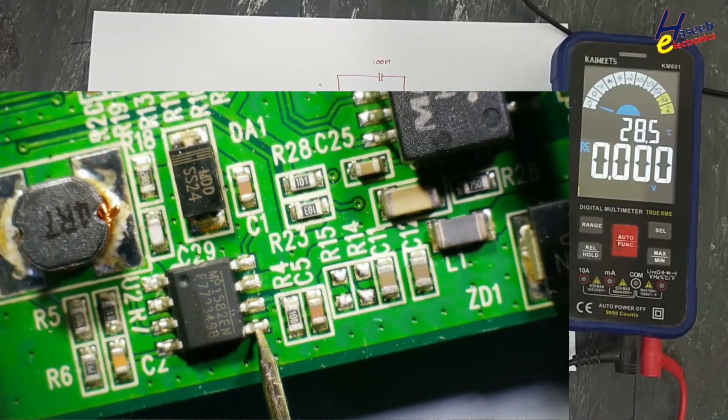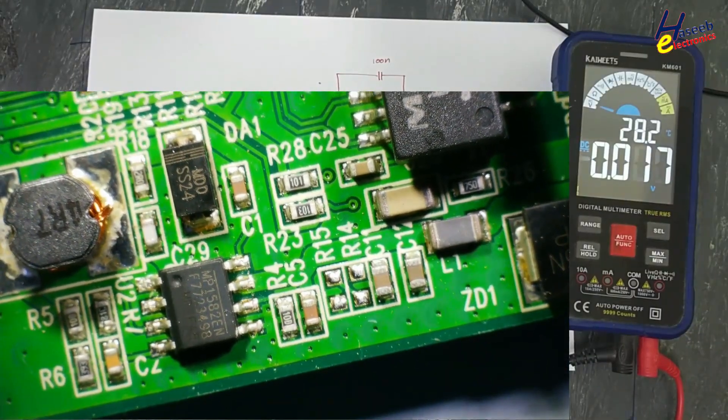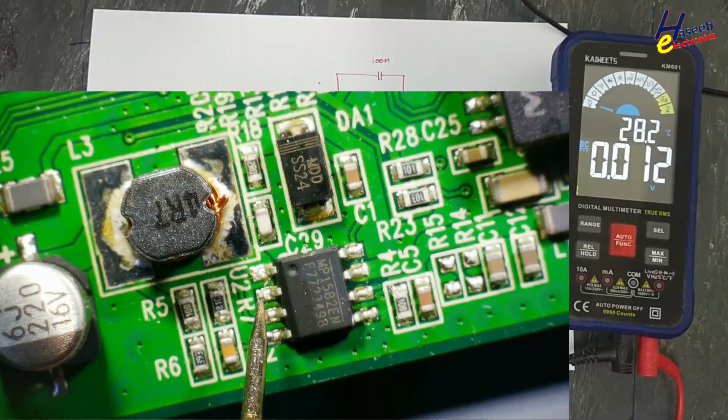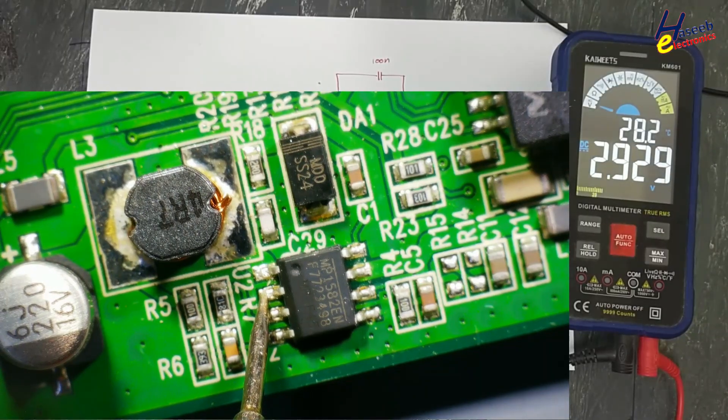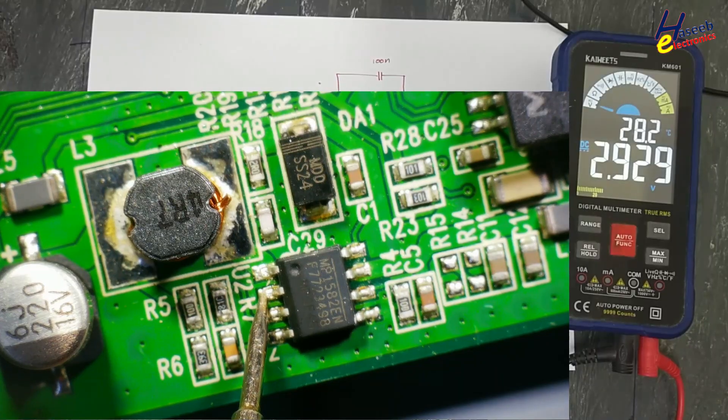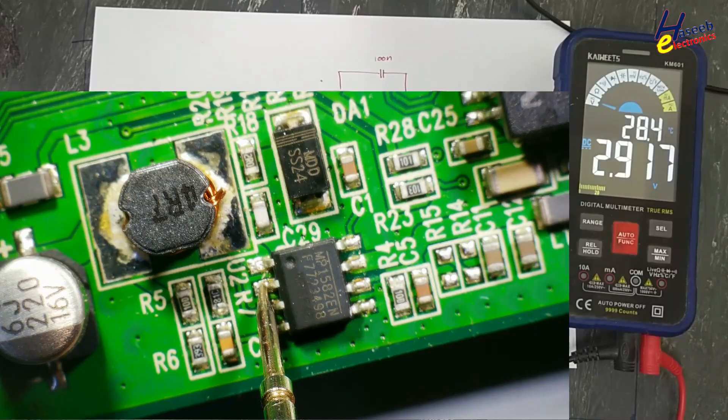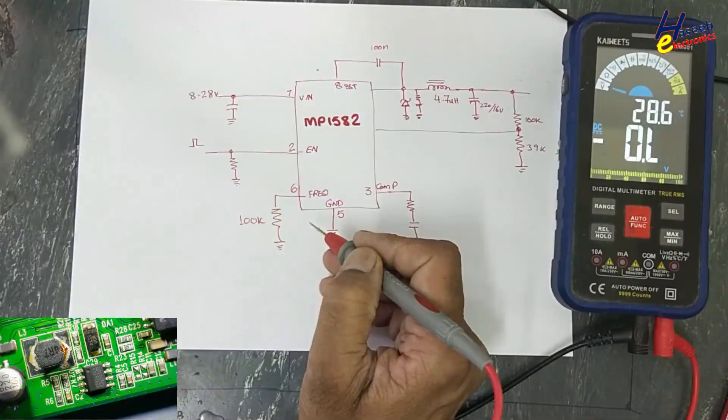Pin number five is ground, positive supply ground. Pin number two is the enable pin. It will receive power on command from any microcontroller or switch, then it will start working. This time we have 2.9 volts. If this pin is connected to ground, this IC will turn off. Above its threshold, this IC will start working.